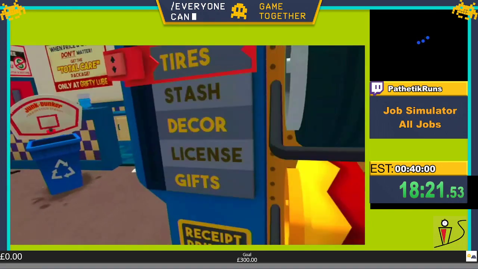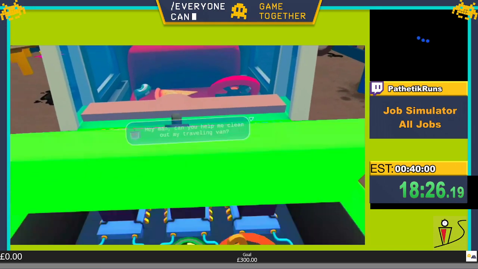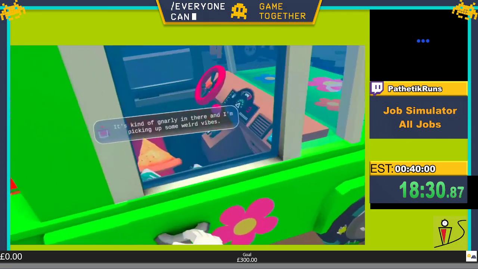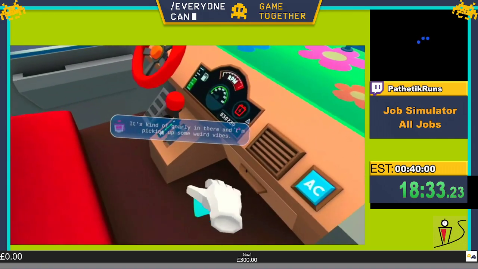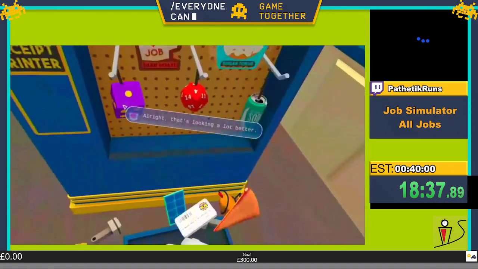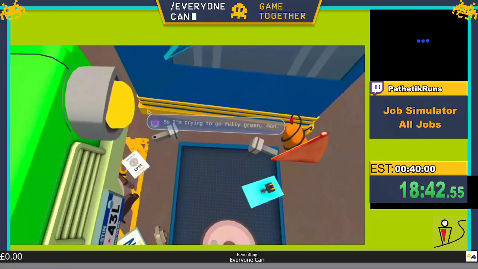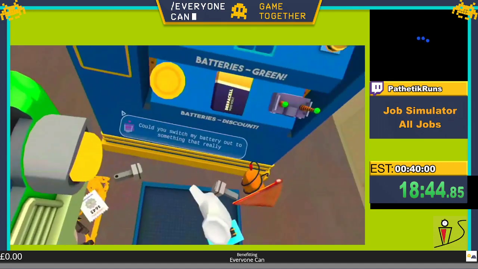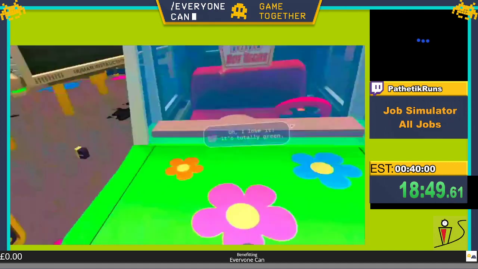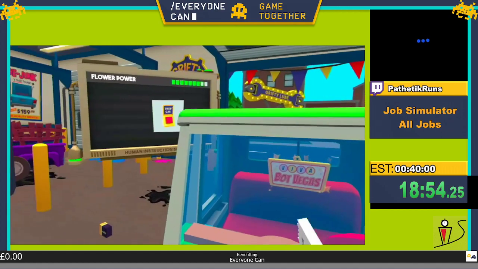Cool! Hey, man! Can you help me clean out my traveling van? It's kind of gnarly in there, and I'm picking up some weird bites. You got anything to... Alright, that's looking a lot better. So, I'm trying to get a fully green van. Could you switch my battery out to some... Oh, I love it. It's totally green. Finish, because usually you can do that a lot faster.